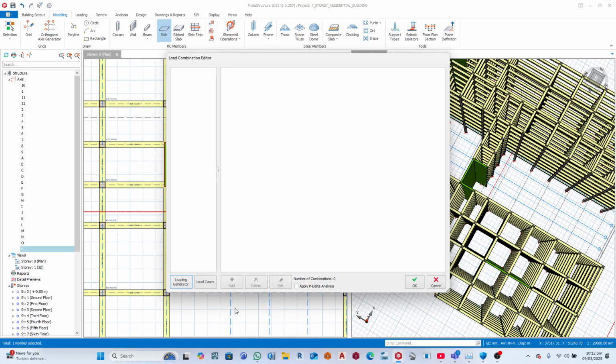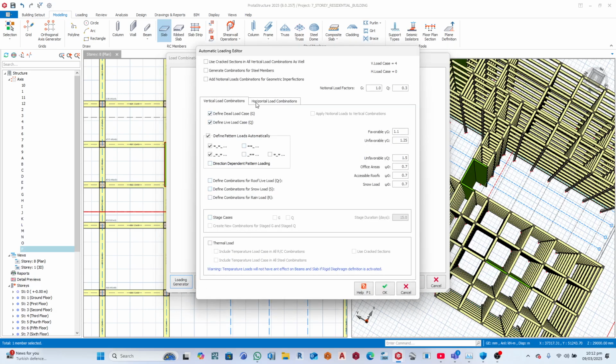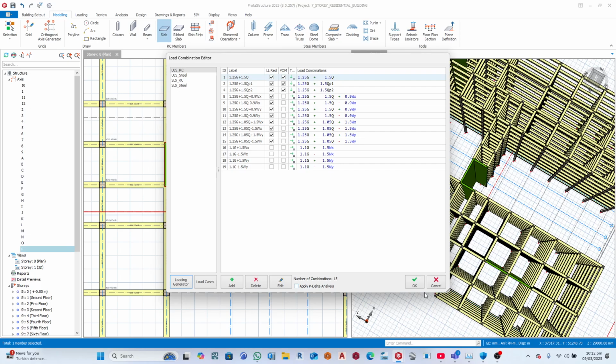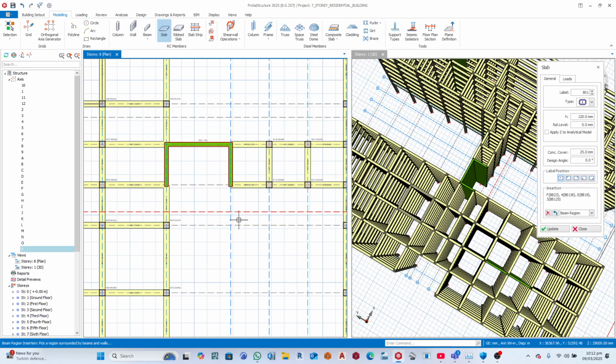Okay, I have to put load cases. And then horizontal, let me put some wind there and apply notional load to it. For now, just that. Okay, so my cover, let me change it to 30 mm. Let me have a 200 mm thick slab because it's a cantilever. I can even do 250 or 275.